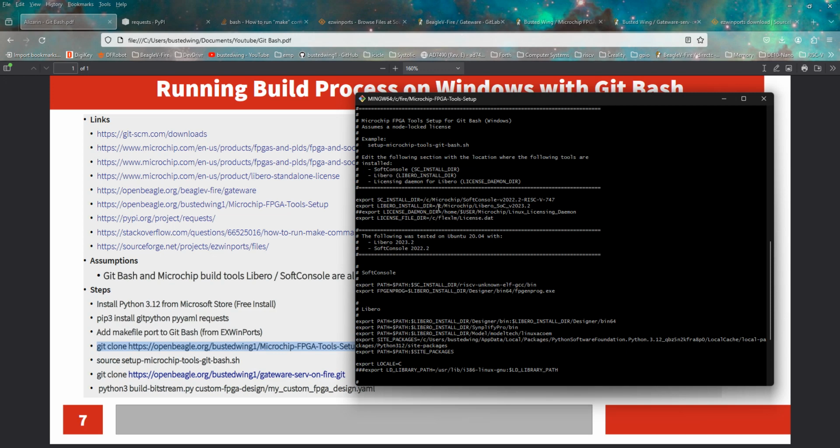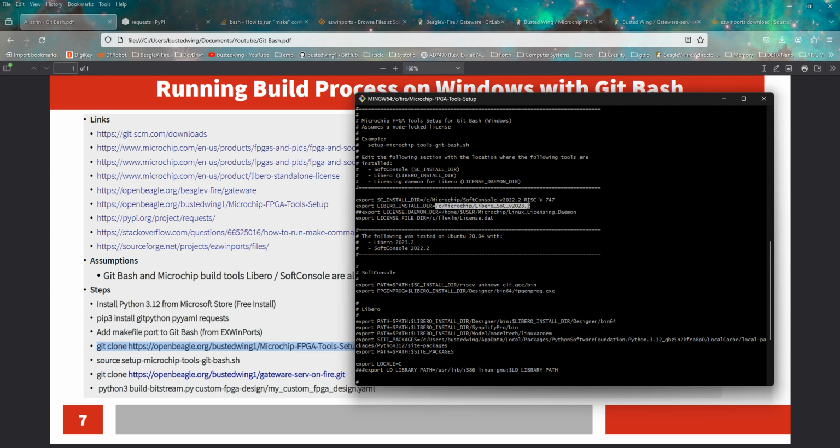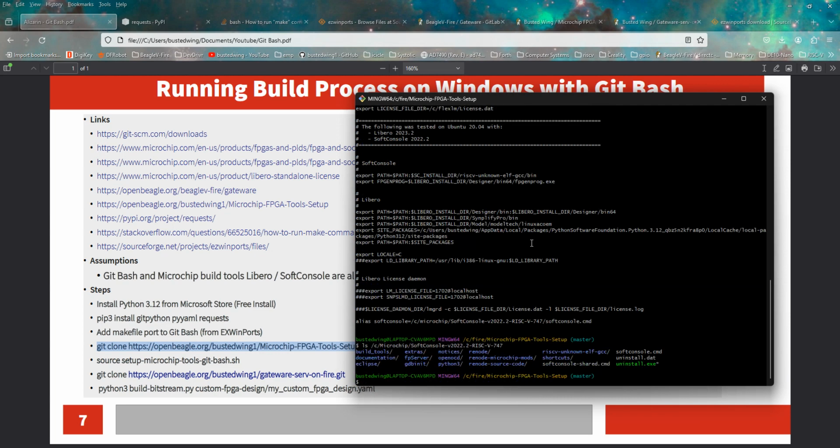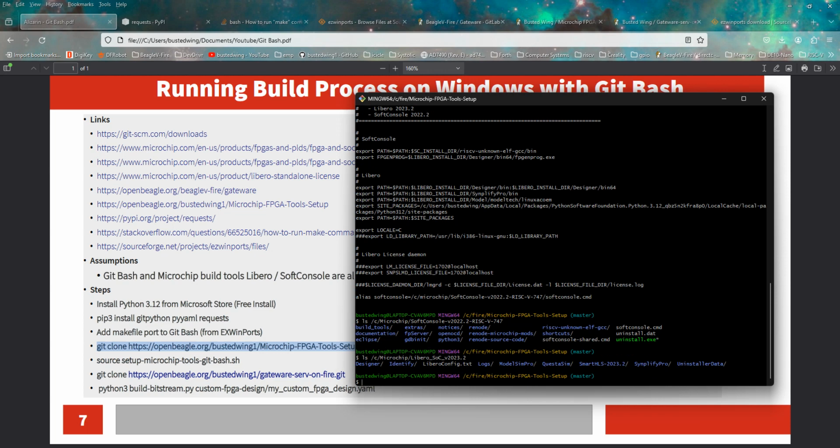Where's your Libero install directory? So one thing that's very important is the version that you end up downloading. 2023.2 is what I'm using for my BeagleV Fire work. I need to use 2023.1 for my Icicle work. So it's very sensitive on versions. ls, paste. So we've got the Libero all tools.